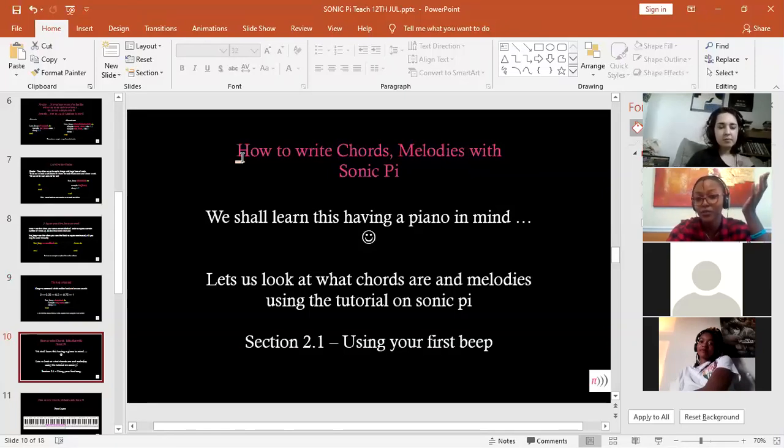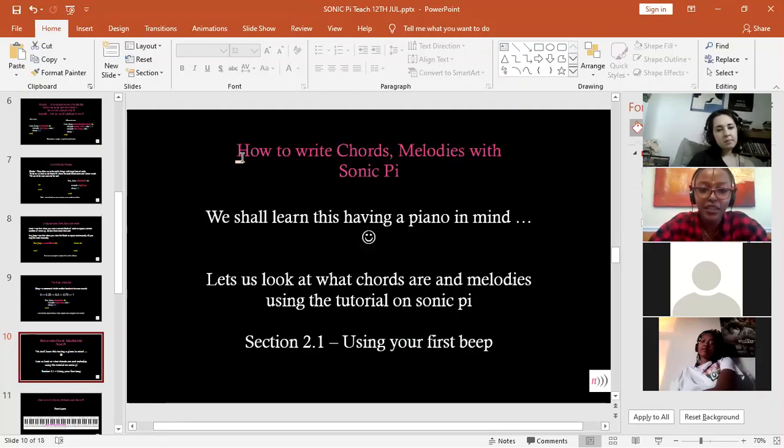And I don't even have to use melodies actually, but I think it's good to show because there are many people who use chords and melodies in their music. So I think it's important to show this. Right, so how to write chords, melodies with SonicPy. We shall learn this having a piano in mind.